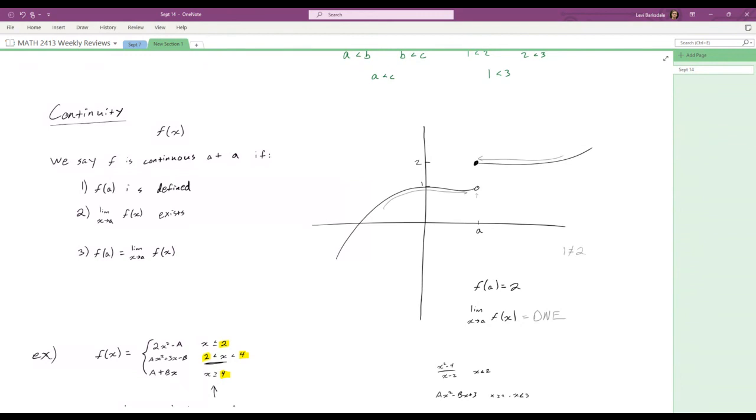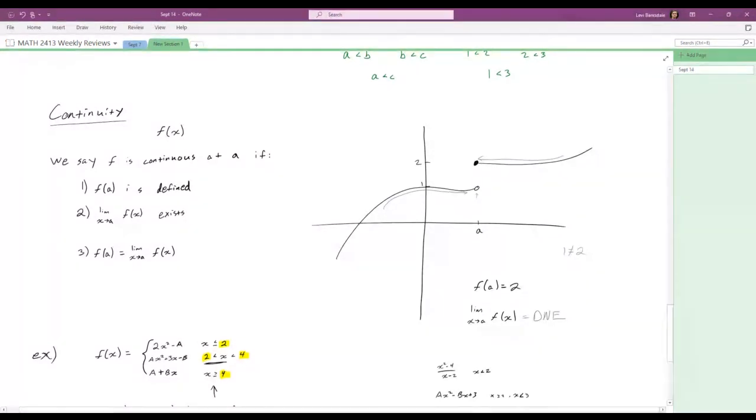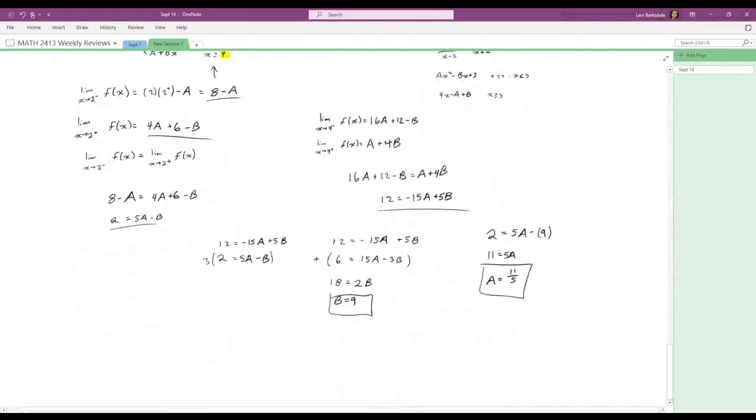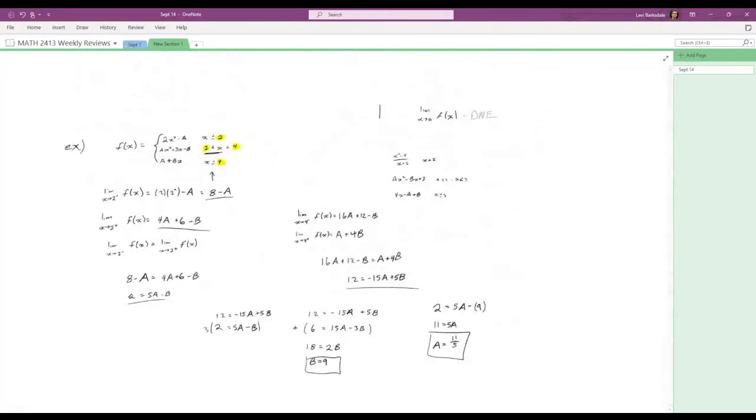Oh, cool. So you're good to go. Yeah, the wording is definitely more confusing than the process. But in general, just try and make the left side equal the right side. Easiest way to think about it for me, at least. Okay. That is really all there is to continuity.